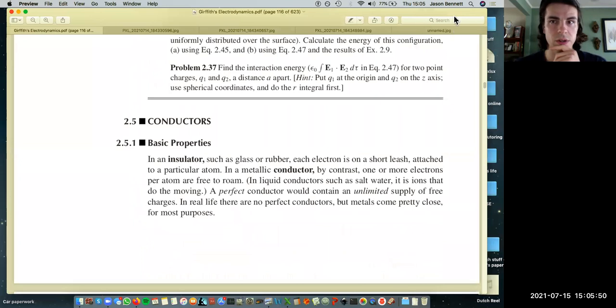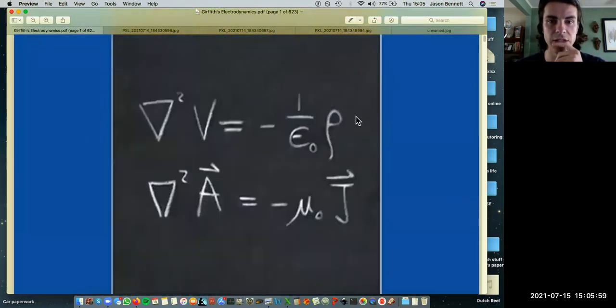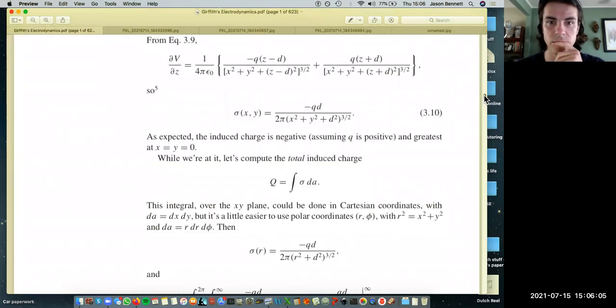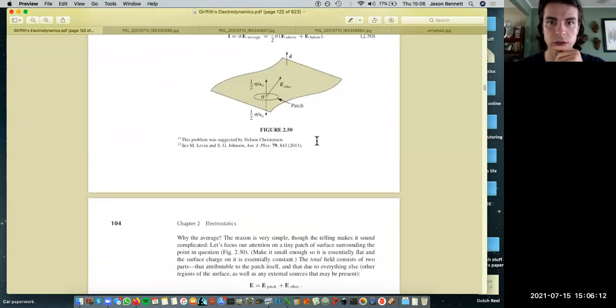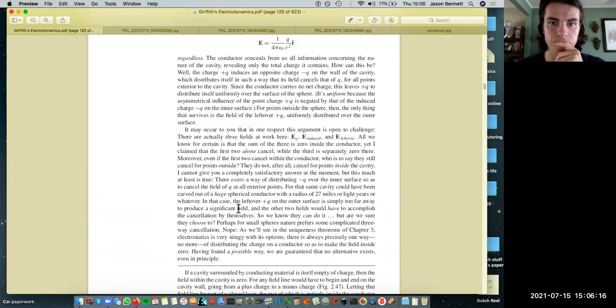This is a book called Griffiths. The cover kind of looks like this. It's a really good book for this kind of electricity type stuff. Where was I? 97. Something like this. Similar problem.